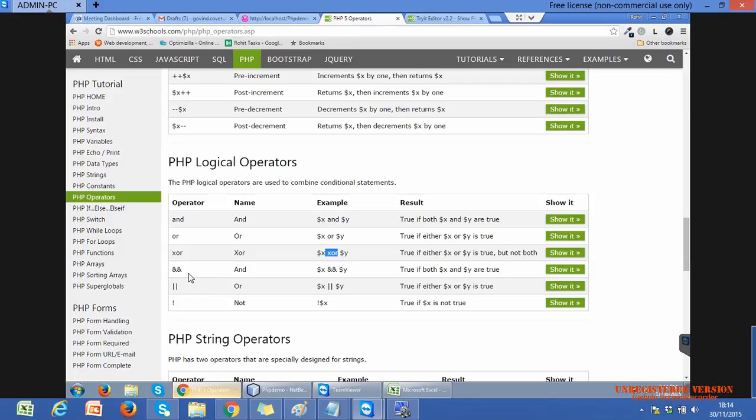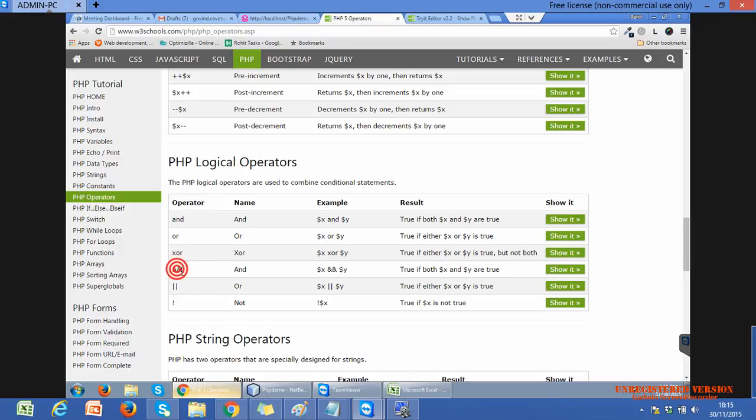Okay, let's move ahead. Here is also one operator, and. This is a special character, ampersand. We just type this with the Shift plus 7 key.